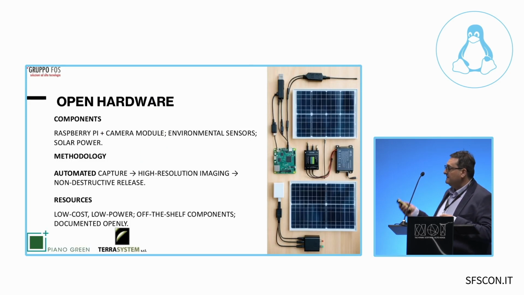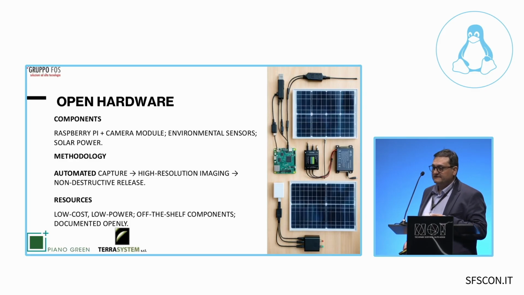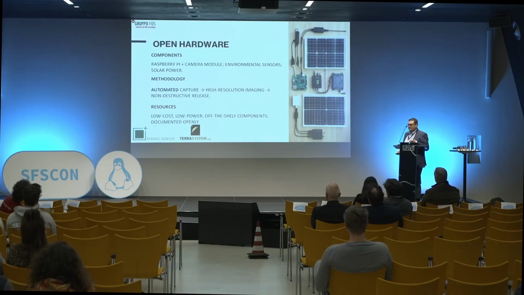The open hardware that we use is Raspberry Pi, a camera module, and some sensors. So we automated everything with the capture, and we take high resolution images with a system that releases the insect at the end of the catching. So the idea is to have a low-cost system.